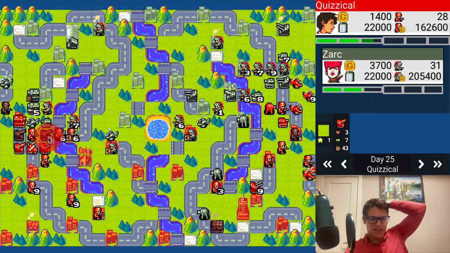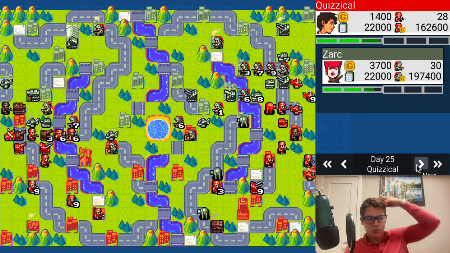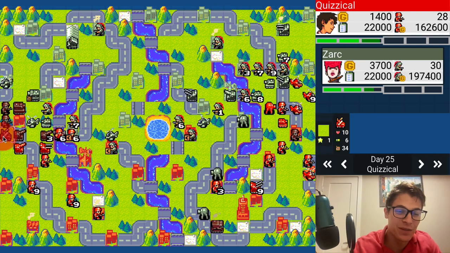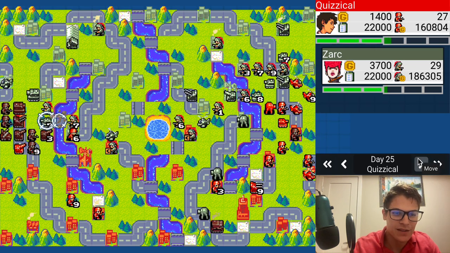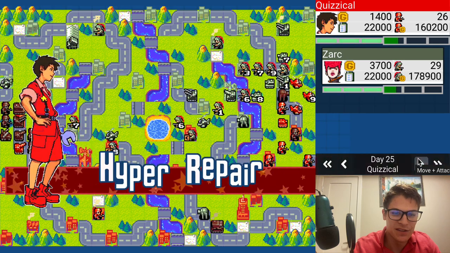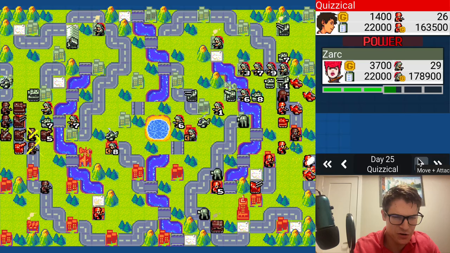Although he did do it pretty decently well, because only one artillery can reach. So we will be able to kill one medium tank. And he finally gets the lock with the missile. And he will be able to kill one of the copters. So it's not terrible. He uses a hyper repair mid-turn.